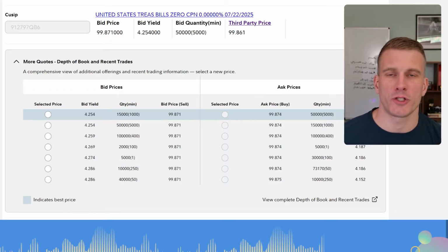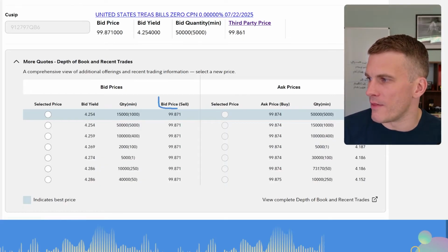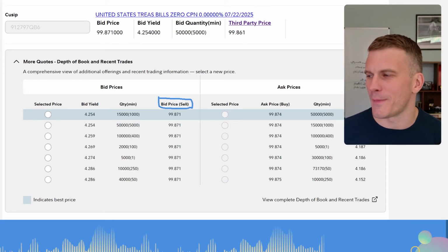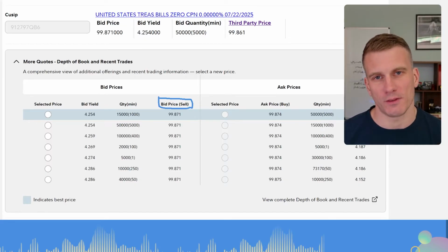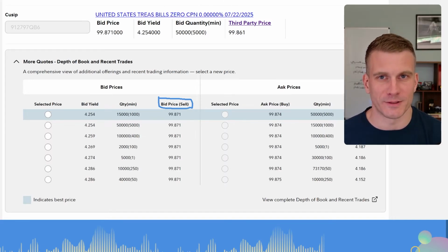So what am I actually going to get paid when I sell this one treasury bill? That's where you want to look at the bid price. Now, this gets a little confusing. It shouldn't be this hard, really, but with Treasury Direct, when you buy a treasury bill directly from the government, they trade in $100 increments. Brokerages trade in $1,000 increments.